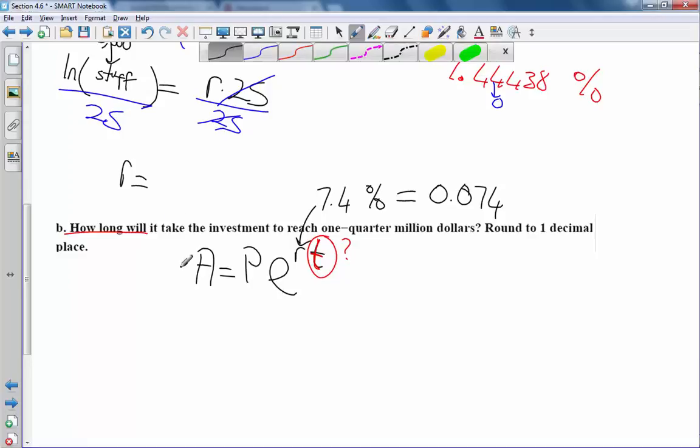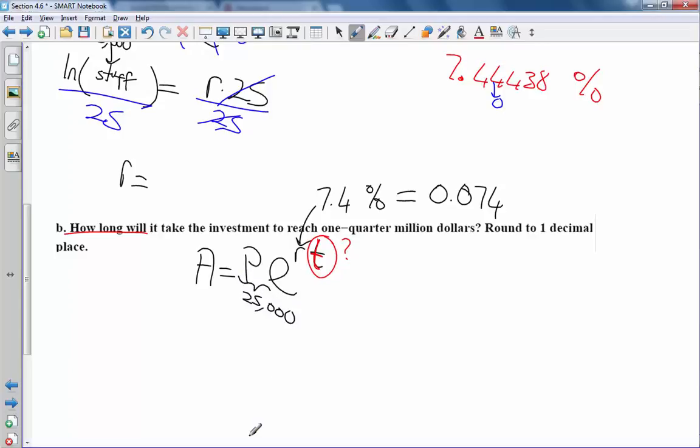Do we know the initial money? How much was our initial investment? What was it? 25,000. Yep. It was 25 grand. It took 25 years for 25 grand to grow into 160. We want it to be 250 now. I bet your answer is going to be more than 25, maybe 35 years. Okay? We want this money to grow into how much? Again, the final amount is 250 right now.